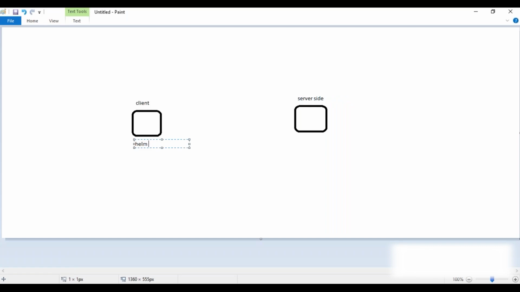This client machine can be your local laptop, or any Linux virtual machine. Here we'll install the Helm software. We'll get the Helm client package for Mac, Windows, Linux, all the flavors, and install it here. And the server side component is called Tiller.